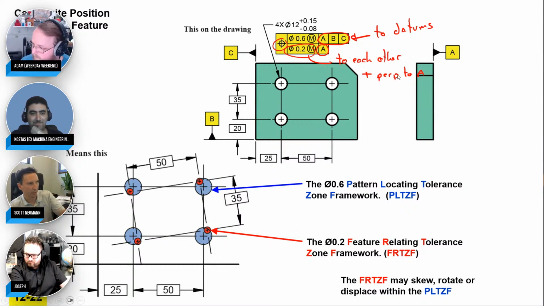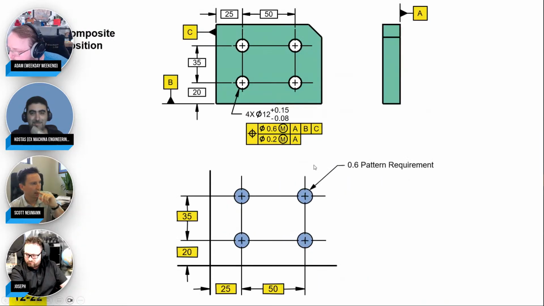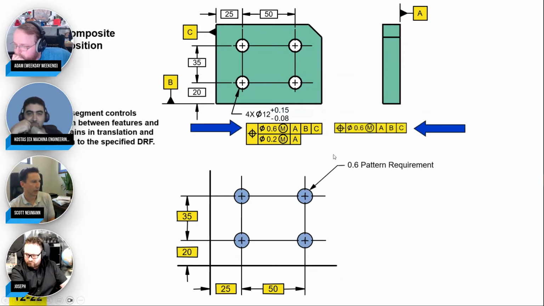Okay, so let me show just a couple of animations for that one here. I like PowerPoint animations. I think, okay, there's a static picture, you kind of get it, but let's show it here. Now, I had to greatly exaggerate this because a diameter of 0.6 millimeters on the screen would be like the size of pencil lead in your mechanical pencil. So I have to greatly exaggerate this. But these are these oversized bullseyes that the axes have to lie within.